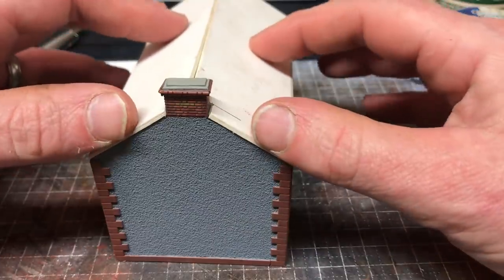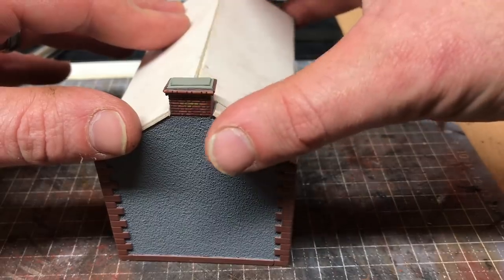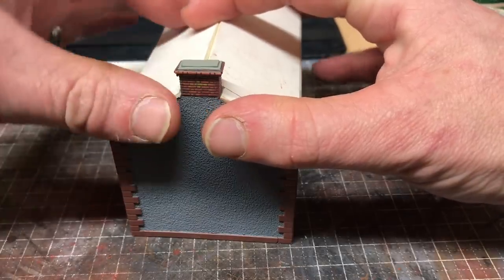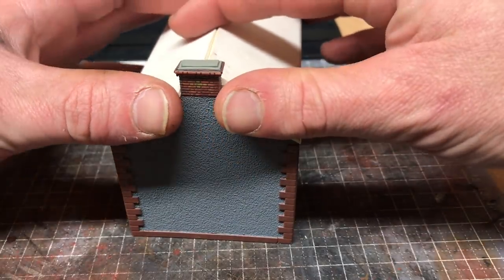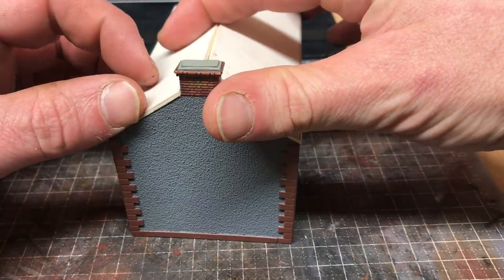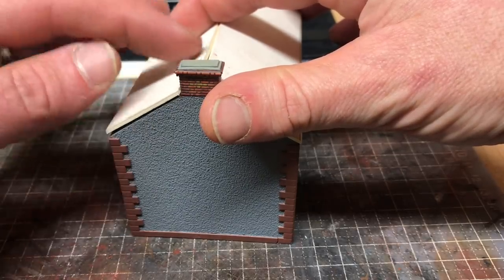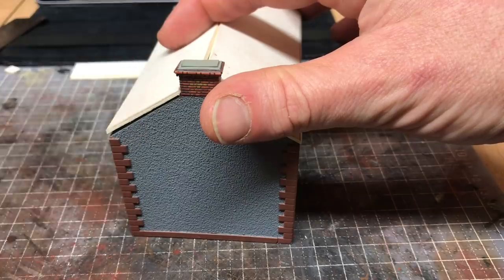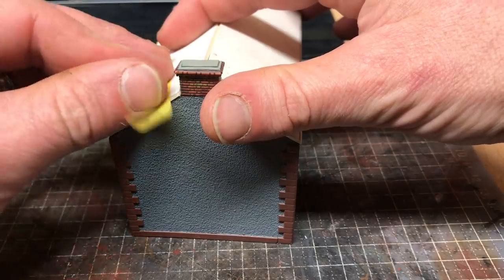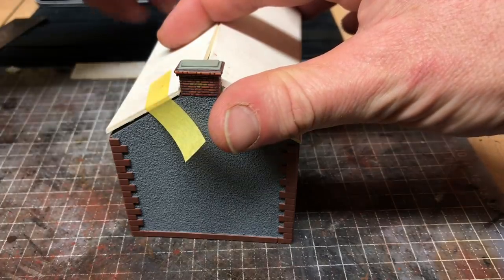So the next stage is gluing it together. Let me get a few bits and pieces gathered together, and we'll look at doing that. Okay, so whenever you are happy with the fit of your roof, now I want to make this roof removable. So for that purpose, I'm going to have to glue supports in underneath. But to make it easier to work with, I'm going to use Tamiya masking tape, and we're going to tape down the house.